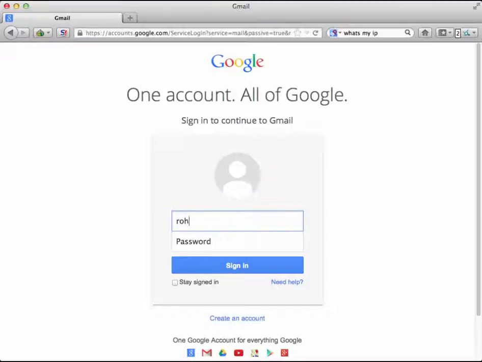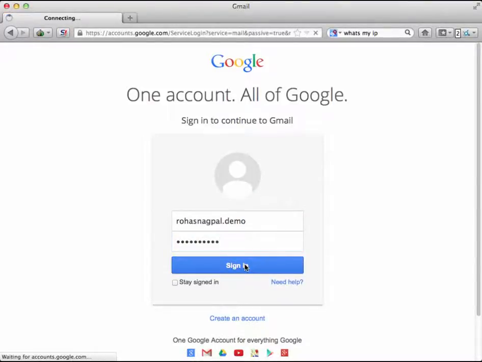Then of course we log into our account. One thing you would notice here is that my email username appears to be rohasnagpal.demo. Now whether we put the dot or we don't put the dot doesn't really make a difference to the sign in process. This is something like a feature which is given to you by Google, wherein you can create multiple email addresses on the fly.